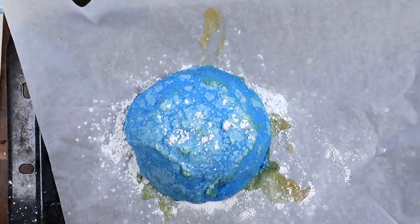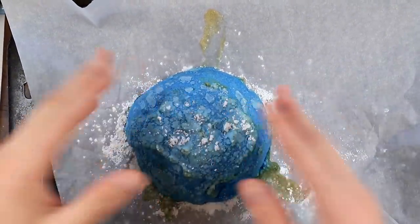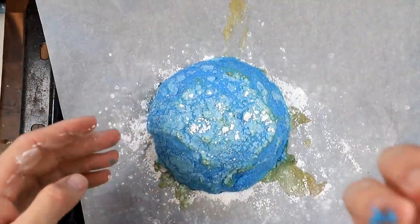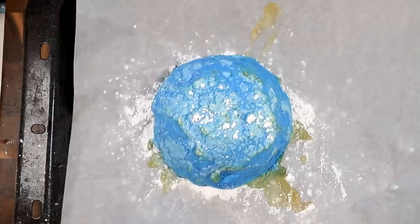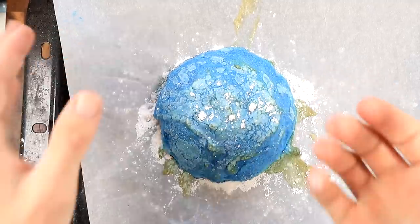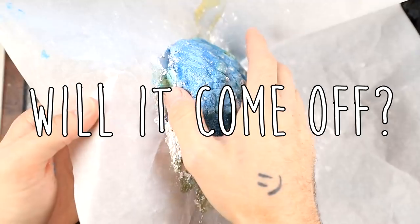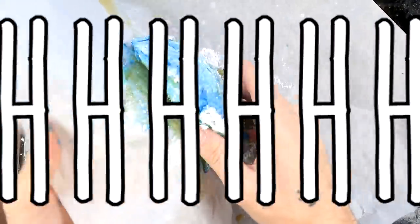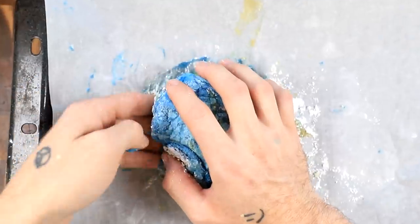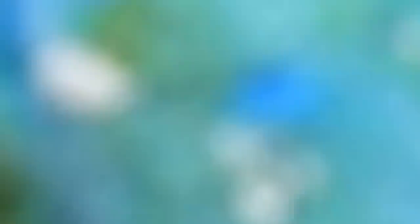I'm gonna take a break. You guys ready for the big reveal? Here we go. Not too bad. Still kind of warm. I'm gonna let it cool down a little bit, then we'll break it open. Not a bad consistency, though. It's still a little goopy. Tastes pretty good. Later that same evening — we went ahead and let it cool down for a bit. I just want to start off by saying it definitely smells kind of eggy, and I think I should have probably baked it a little bit longer, because it feels a little squished.